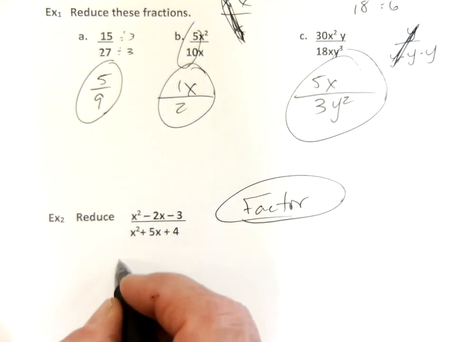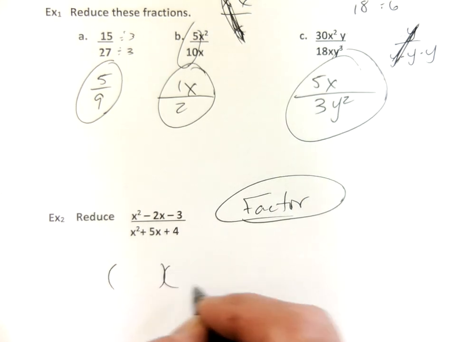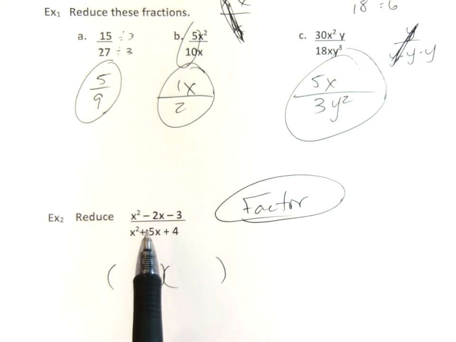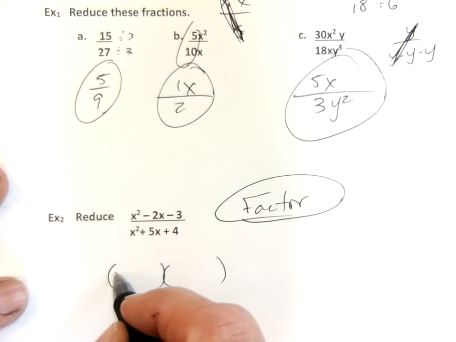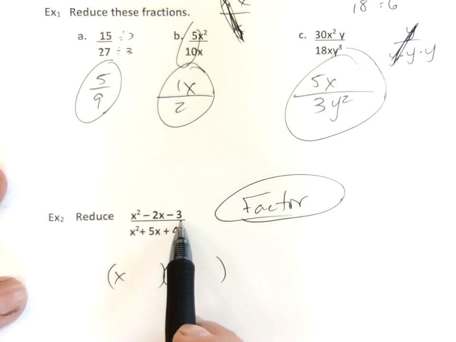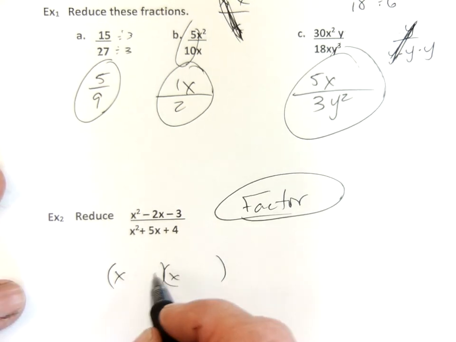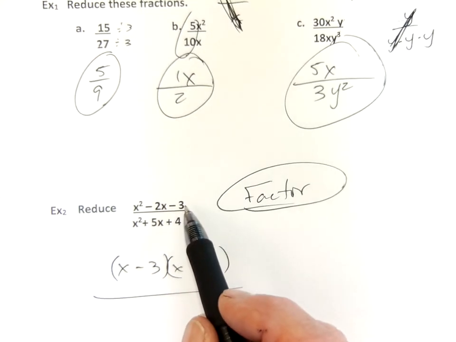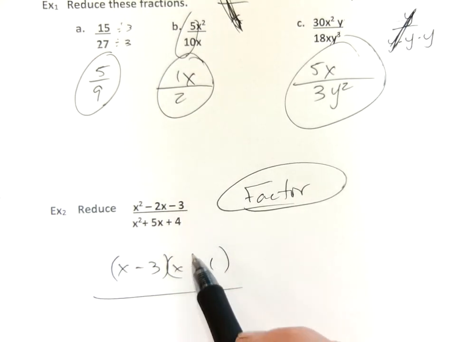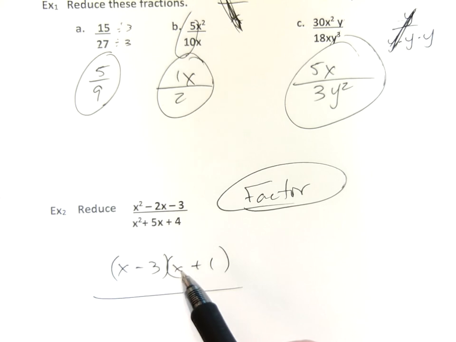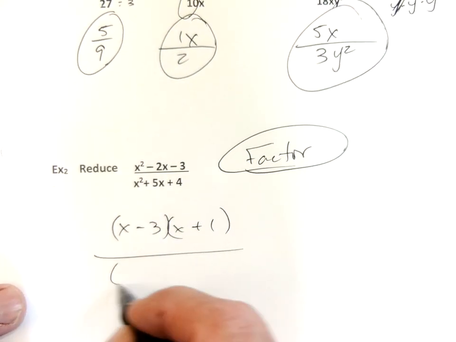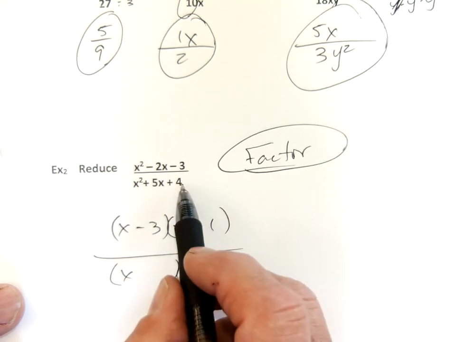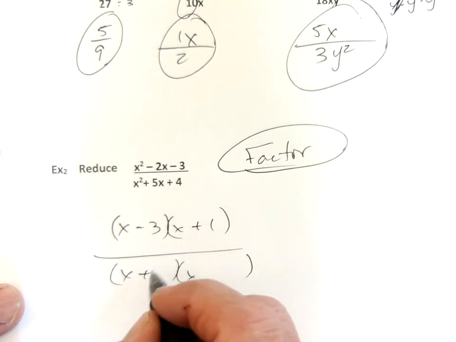So if I rewrite the rational expression, I'm going to factor this. So if I factor, I'm going to go x times x, and I know the multiple is 3. I'm going to go 3 and 1, but I need to go -3 and a positive 1. That is this trinomial, x squared minus 2x minus 3, factored. Then on the bottom, I can factor that also. So I'm going to factor the other trinomial, x times x. Multiples of 4 is 4 and 1, so I'm going to go plus 4, plus 1.